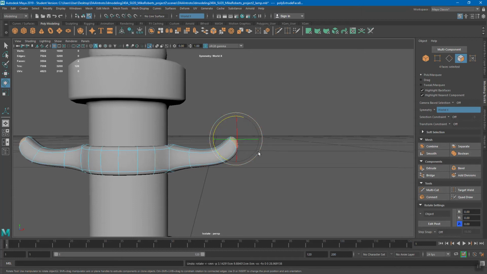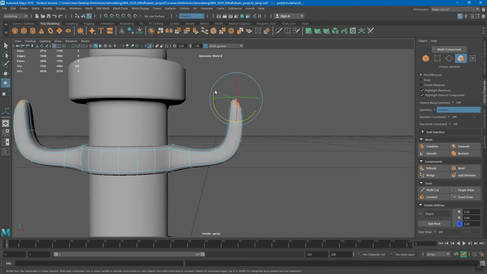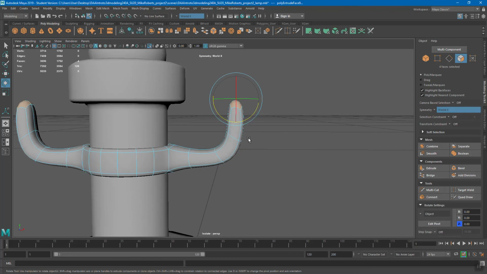If I just left that the way it is, or even rotated it back to being flat and I extruded and moved up, it gets super thin. We don't want that. This shape needs to bend with it, so we need to rotate to bend also. Let's extrude, then we'll move this up. E for rotate again. And you see how this is keeping the shape and volume a lot better?